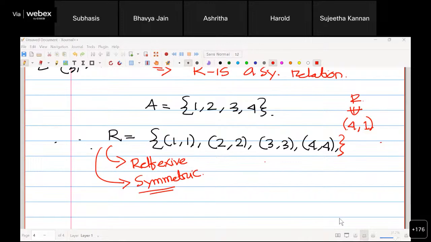Yes, it is identity, reflexive, and symmetry also. Actually, if you take the identity relation, it is everything. The identity relation will satisfy all the conditions: reflexive, symmetry. Again, I will discuss transitive. That will also become a transitive relation as well. The identity relation will satisfy all the different conditions.